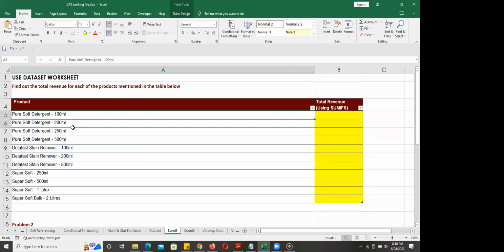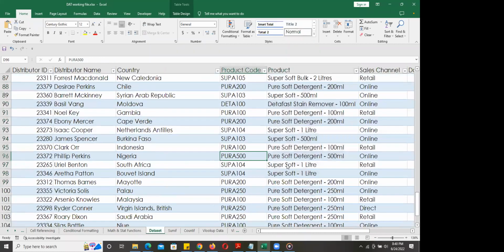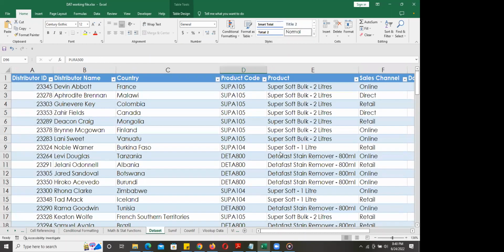We have all these products inside this data set. These are the products. So I want us to view this data set in hundreds of thousands. We have two different ways. Excel always gives us options, the shortcuts and the conventional way of doing things. The smart way of doing things, don't let me call it the shortcut, the smart way of doing things, and the conventional way of doing things.